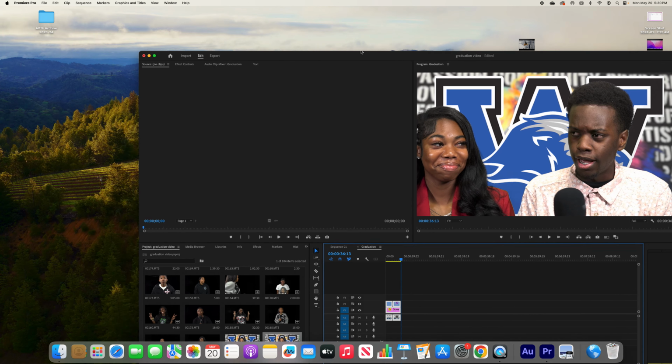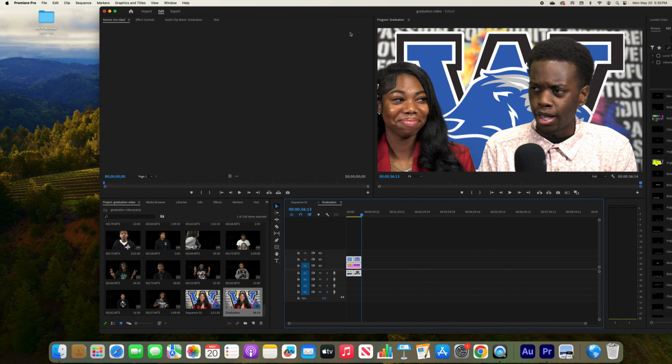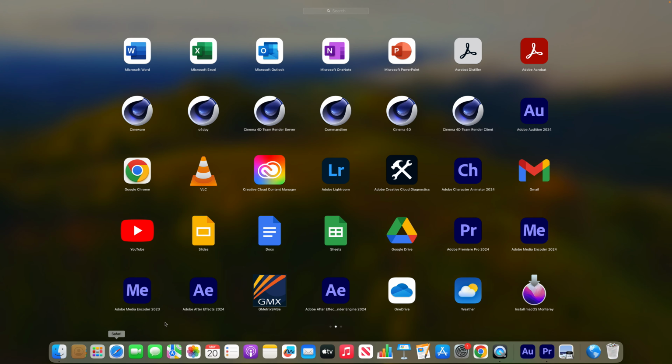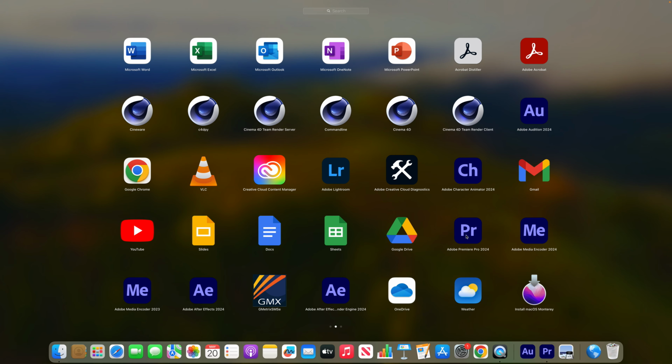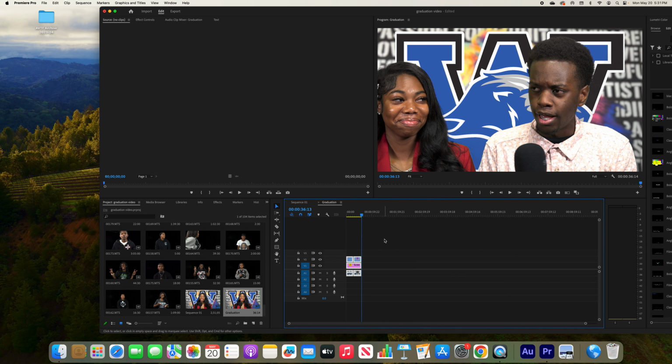So I already got Premiere Pro up. If you are unfamiliar about how to pull this up, you can click on this little icon at the bottom called the Launchpad. It may be a rocket ship if you have an older version, but there's a Launchpad. And on here, with these three dots at the bottom, you can sift through to get to the app of your choice, which for this should be Premiere Pro. Yep, that purple PR. All right, so with that said, I already got Premiere Pro pulled up and I already got a project pulled up.